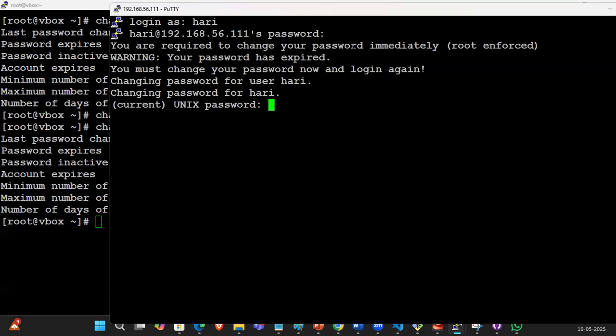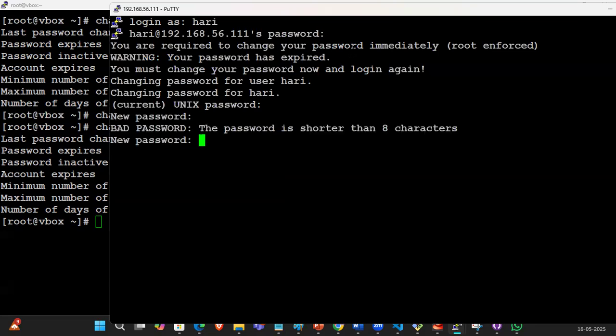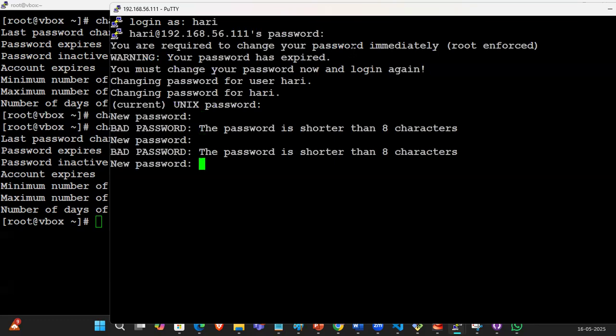You see, guys, you are required to change your password immediately. Password change is enforced. So changing the password for Hari. What is the current password? Red hat. Changing as CentOS.